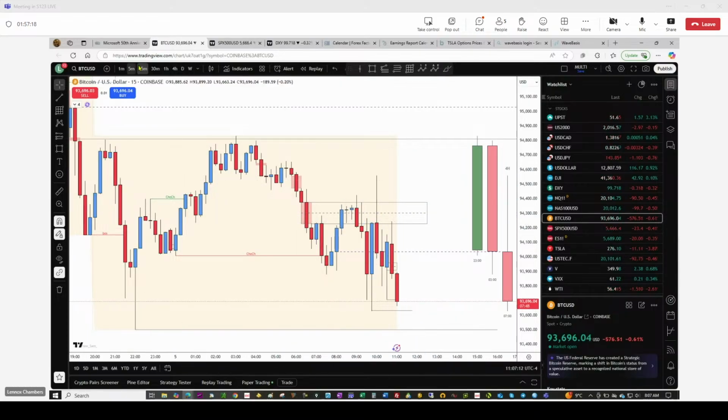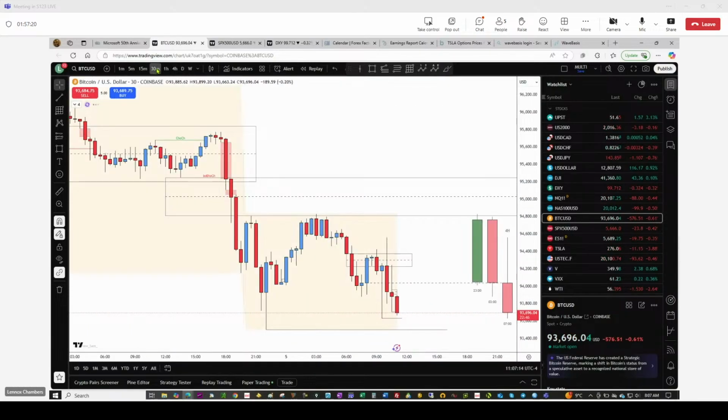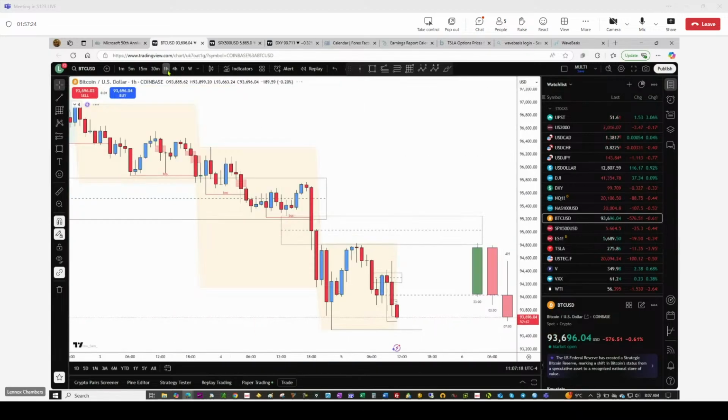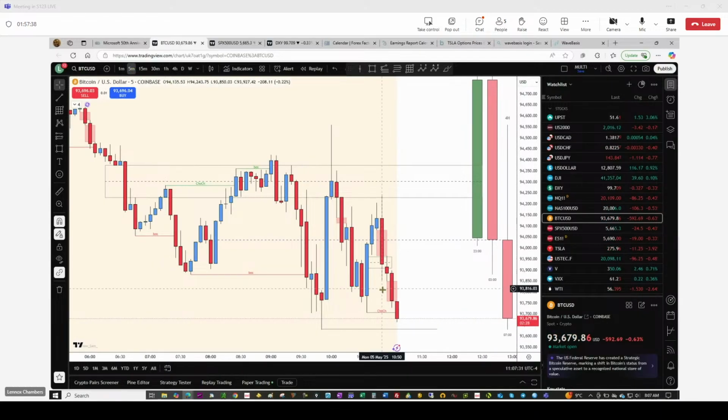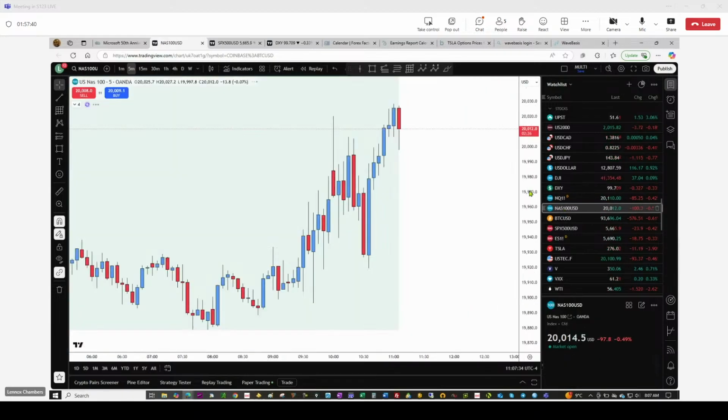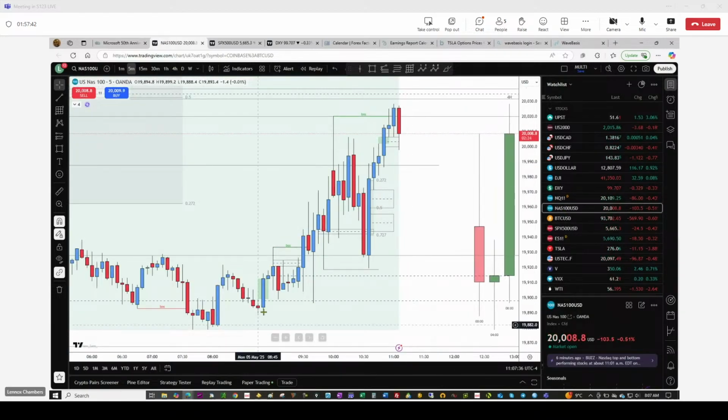Bitcoin looks like it wants to fall further, and so our trajectory for Bitcoin is to the downside. We're still in a downward mode. I thought maybe they would be bouncing from here because they wouldn't be looking to take this low again, but they're still going down. So it's a downward trajectory for Bitcoin at this point, whereas the NAS is going the opposite way, which is quite interesting. Usually they're going the same direction.